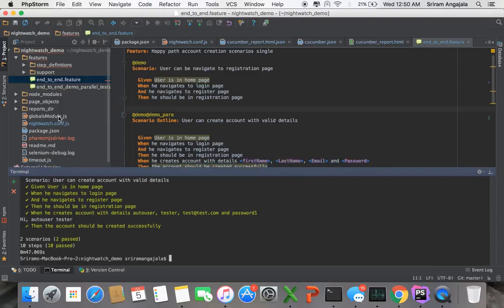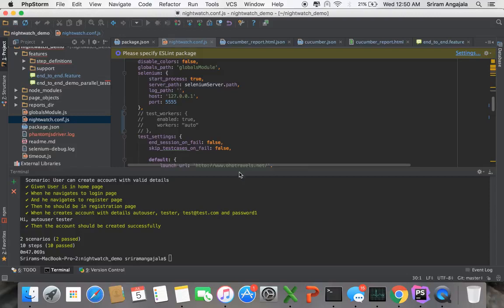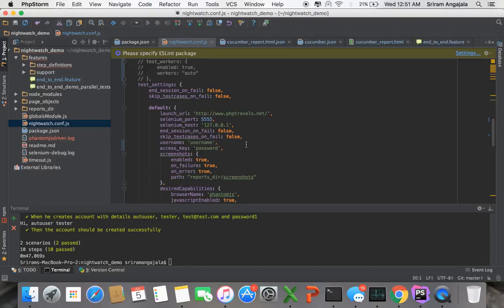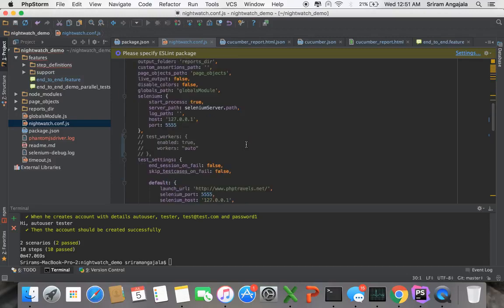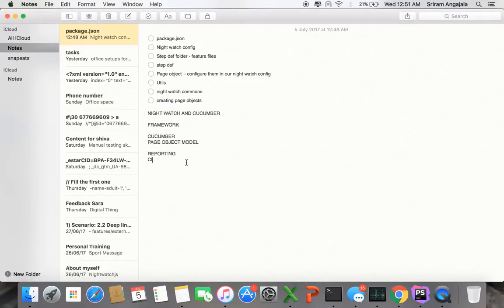So here what I'll be showing is, first of all, let us discuss how we link Cucumber with Nightwatch. To link Cucumber with Nightwatch, apart from the actual Nightwatch stuff, if you need any more information about Nightwatch, please get back to me through my website, which is testersworld.com. If you need any more information, please don't hesitate to contact me. My website is www.testersworld.com. So please go to this site and you can contact me.